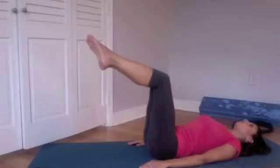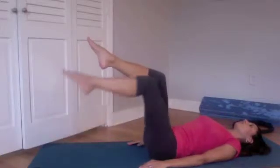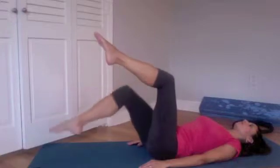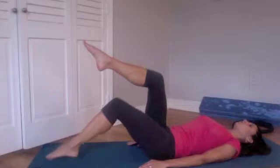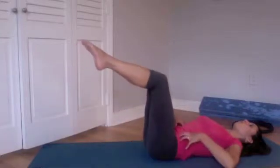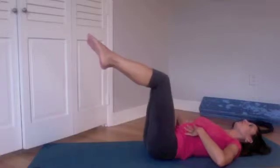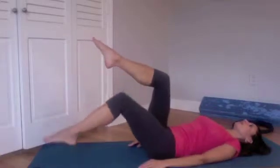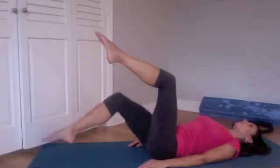So on the inhale, we're going to drop our right toe toward the mat, and on the exhale, lift it back up. And then left. Inhale, and exhale, lift. And inhale, bring it down. Exhale, lift. And all the focus is right here on the core. Everything is strong. The ribs are pulled in. And let's alternate one more time. Inhale. Exhale, lift. And inhale, drop.